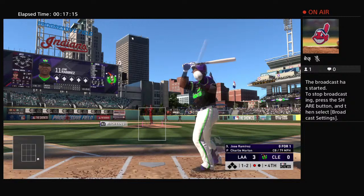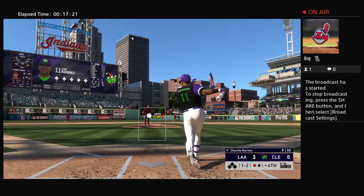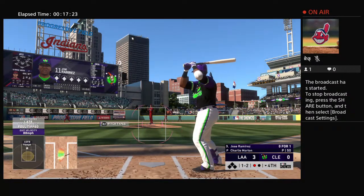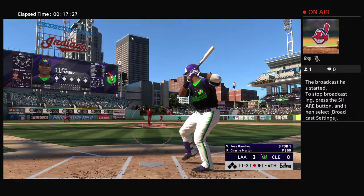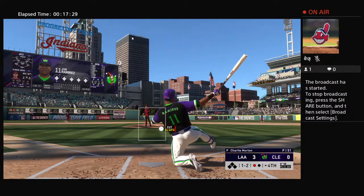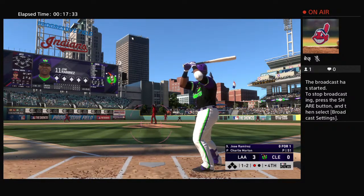And a good two-strike breaking ball there, but this will wind up missing. It's 1-2. Tough to lay off a breaking ball that good, but he saw it all the way. And he fouls this one off. Another 1-2 delivery. Still a ball and 2 strikes. And now this will be the 10th pitch of the at-bat.